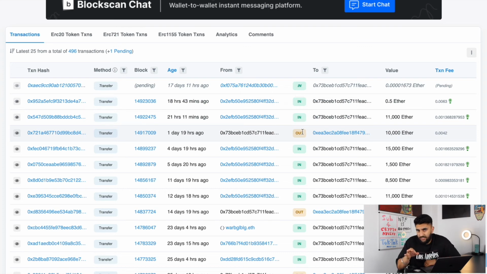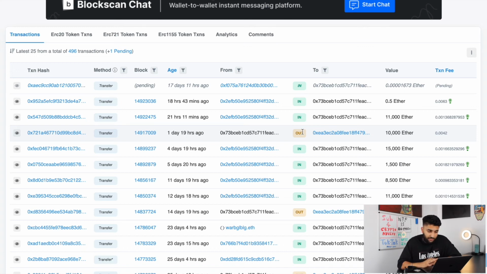By analysing top accounts and viewing what they're doing via these transactions, we can understand whether they are trying to shift their coins out or trying to buy coins in. That gives us an understanding of where market sentiment is when it comes to these top holders. In fact, some people make it their main trading strategy just to copy what top holders do in terms of buying and selling coins, and it does work a lot of the time.